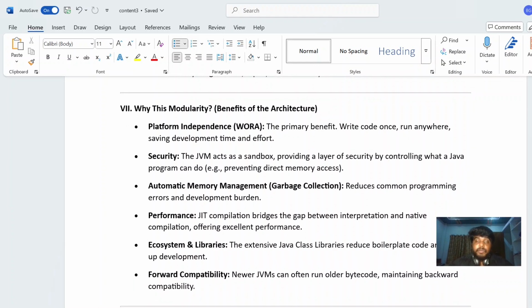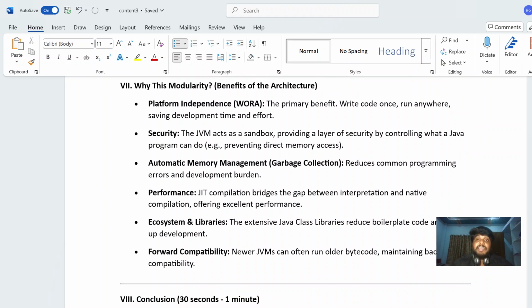Performance: JIT compilation bridges the gap between interpretation and native compilation, offering excellent performance, because we identify hotspots where repeated bytecode is found, and that bytecode is converted into native code, which enhances performance.